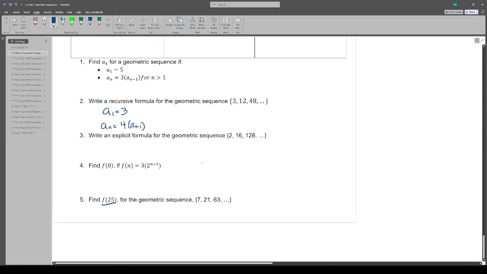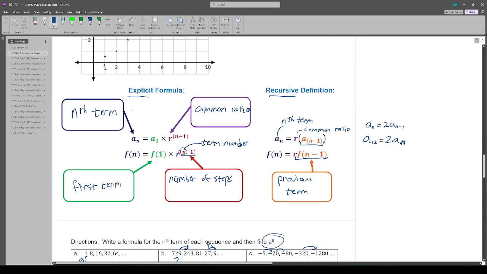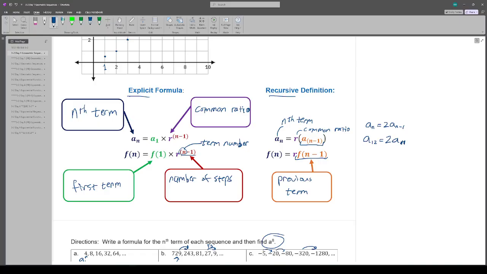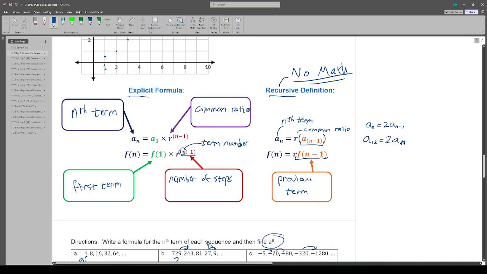Remember to refer back to this page when we get to a quiz and a test to look specifically at this part right here that tells you what all the parts of the explicit formula and recursive definition are. And remember, number one thing with sequences, whether it's arithmetic or geometric, is that you cannot do math with the recursive definition. All it does is tell you where you start and how it changes. If you want to find a term using what we did over here in Desmos and plugging things in, you have to change it into explicit, which uses those same 2 values, right?